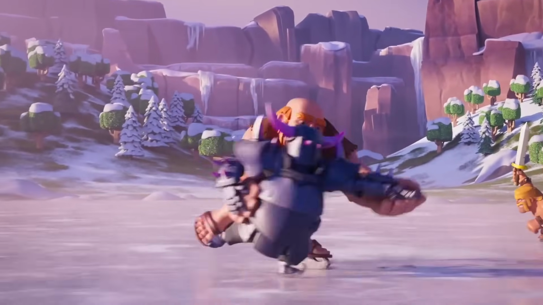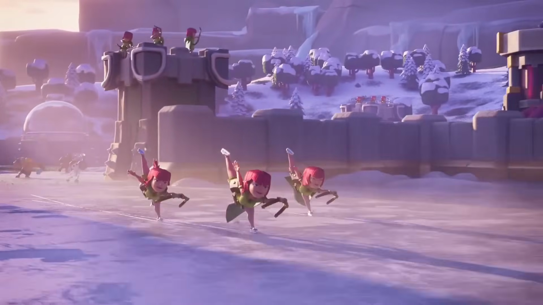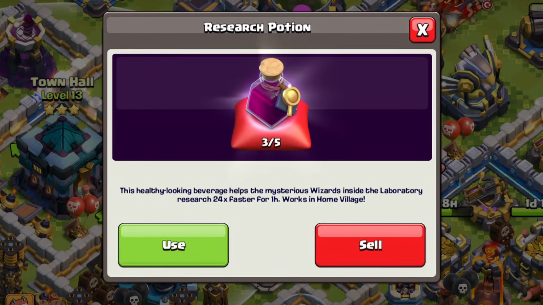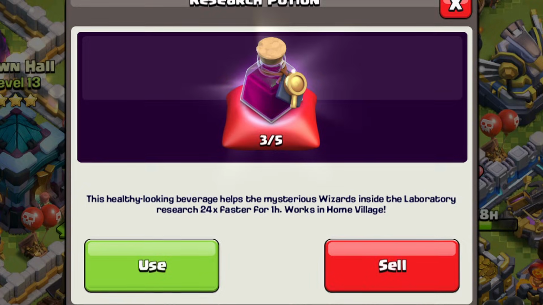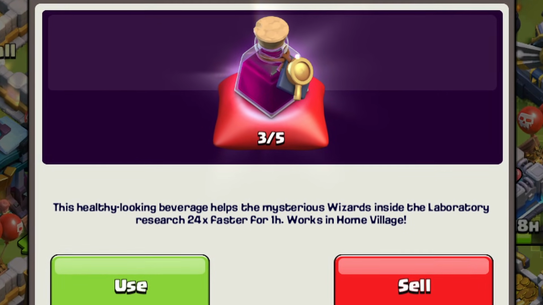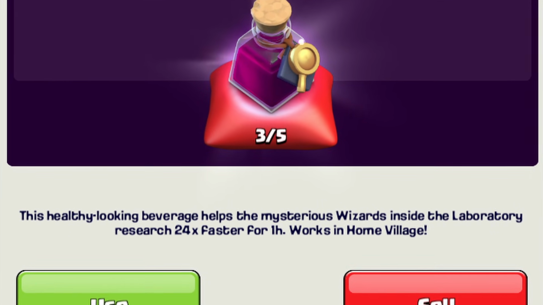And so while it wasn't anything too great, it was nothing anyone could complain about, which made it an overall decent potion to have. But in March of 2020, it got a massive buff so that it would speed up research by 24x instead of the 10x before, and this definitely made it a bit more popular among the players, with some even saying that it was possibly better than the Builder Potion.